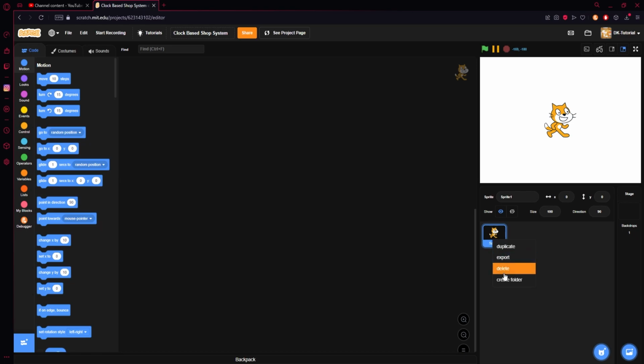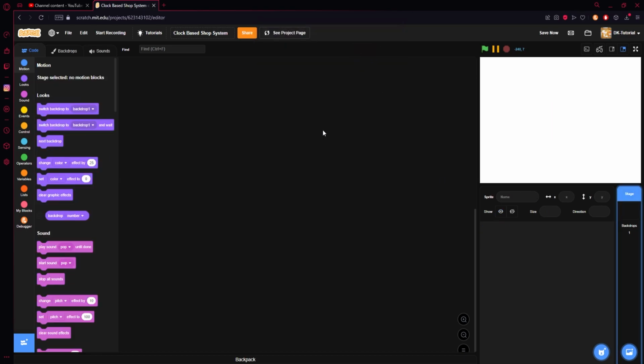Okay, and now we will start by deleting our cat, and I'm going to be using my project When the World Ended as my base setup, as a sample project, because I've done this in my When the World Ended project, so I might as well use the same thing that I used there. In that game, my arcade survival shop swaps 3 new things every 3 hours. Every 3 hours, my shop will have 3 new items in it, right? So that's what I will be replicating.